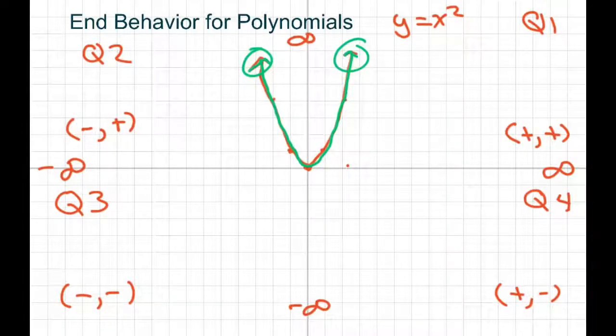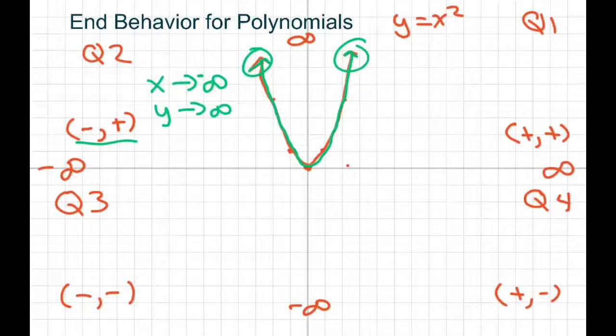So basically all you're going to do is take this and say as x tends to negative infinity, then y tends to infinity. I'm just pulling up the negative here. Now it ends in quadrant 1, so these are both positive. So you just say as x approaches infinity, y approaches positive infinity. Now if this was negative, let's do some more.